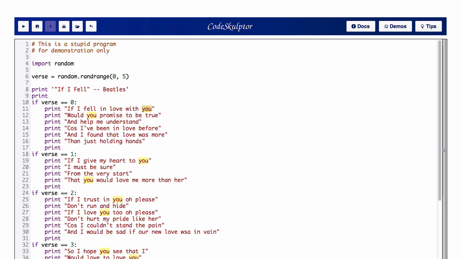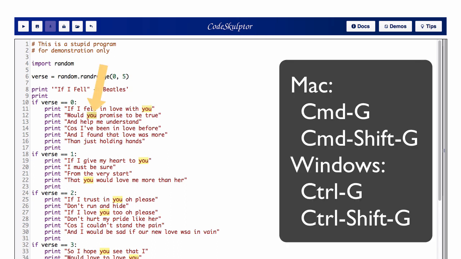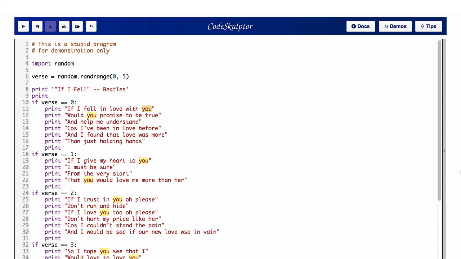To jump to the next result, I can press Command G to repeat the last search. I can go Command G to go down, and I can do Command Shift G to go up. Say I want to change U to thy. I can just type over it, like so, and I press Command G and type over it. Command G and type over it.